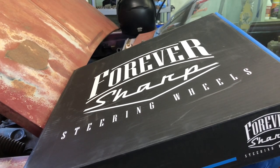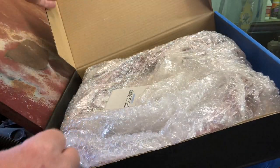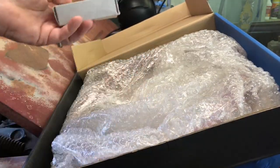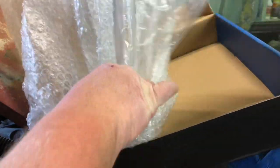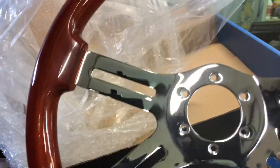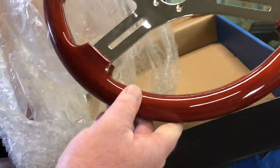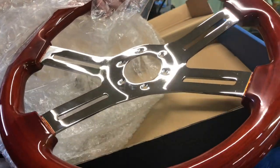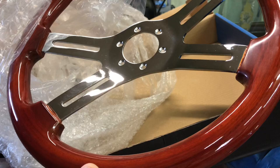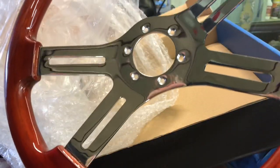Hey, today on Carotid Customs we're going to be doing something different. This is a new steering wheel. Inside of it comes with a horn button, but here's the part I'm kind of jazzed about. Nice wood grain, polished. This kind of reminds me of the '64 GTO four-spoke wood wheel. So I was like, yeah, I'll get a modern updated high-performance version — it'd be cool. So we're going to install it.